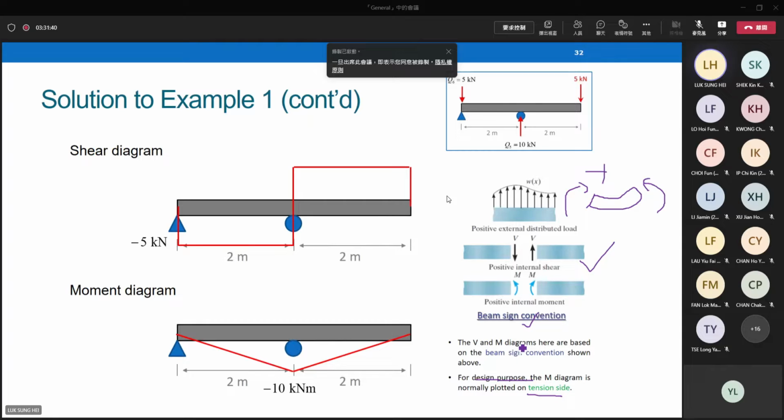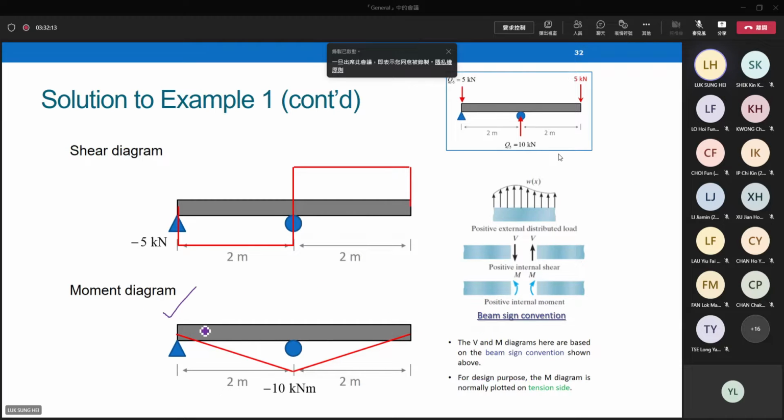In this module, I have several methods because I assume that you know how to do analysis and how to do design. But when you read the textbook, they normally draw based on the conventional sign conventions. So here I give you one remark. When you draw the moment diagram, if you draw it in either way, I will also give you full marks as long as the shape remains the same. You can draw on the tension side or the conventional side. Same to me.